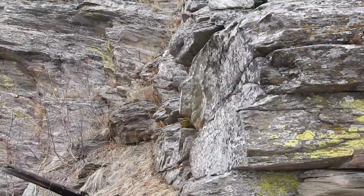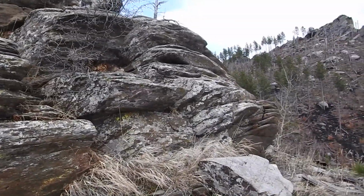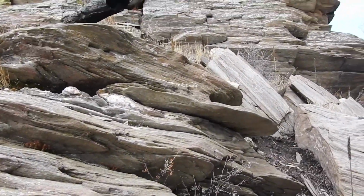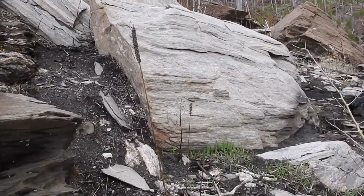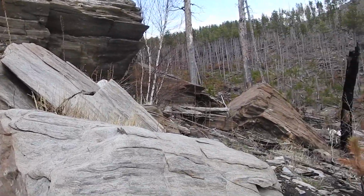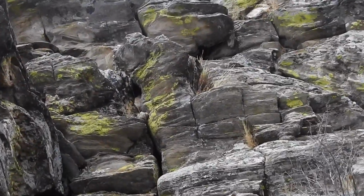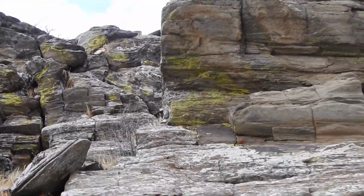Okay, so as we round this corner here, you'll even see more, okay? I'm telling you, the mountains, all mountains, are all the remains of giant trees. This is all petrified wood. All of it. Just pieces. And when you look at this here, and this here, and this here, I will explain in great detail what you're seeing there and how the tree breaks down.